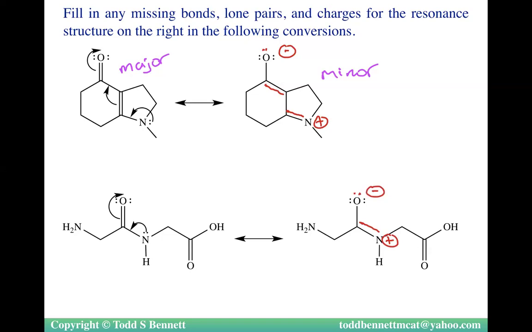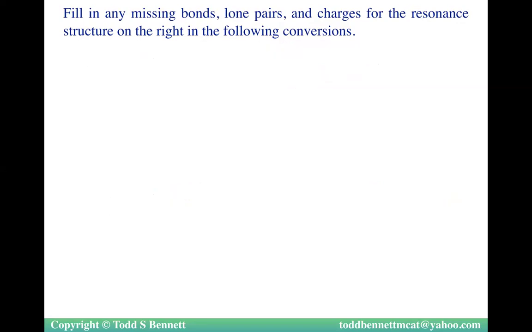Same question as before. Are octets all satisfied? Yes, yes. I'm not going to worry about the N ones. Yes, yes. Carbon set with 4 bonds in each case, so octet's fine, but charges, no charges. So once again, major and minor. Okay, so it's not bad, and you'll get used to it. It's recognizing where it applies that is ultimately going to be the challenge with resonance.